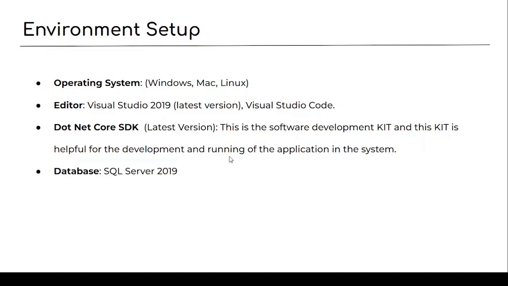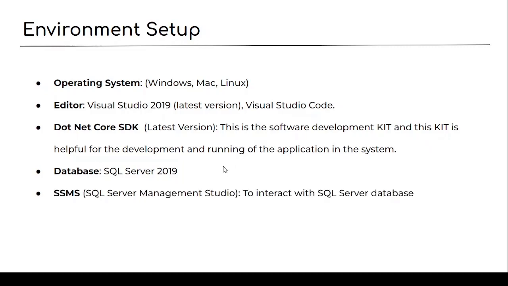The next one is the database. The database would be SQL Server 2019, because we need a database for every application. Without a database, our application is useless. So we must use the database. The next one is SSMS, SQL Server Management Studio, which is used to interact with the SQL Server database.